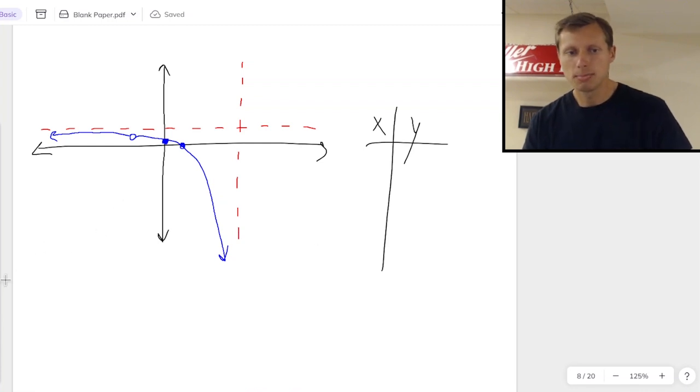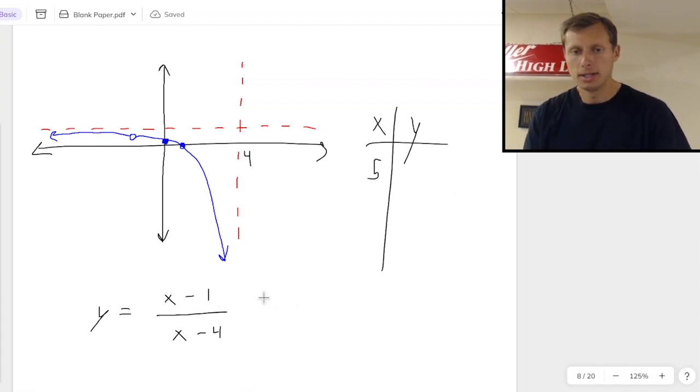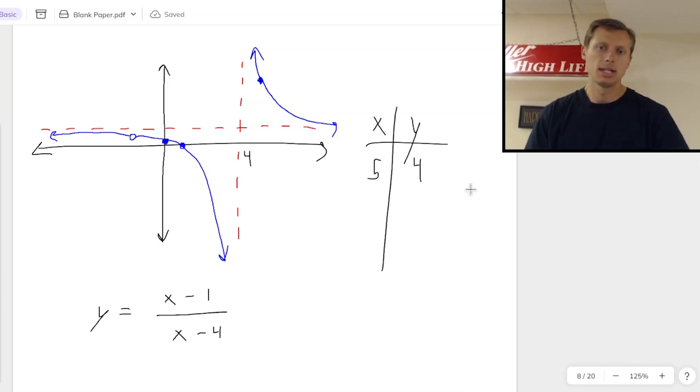And really, I just need to plug in one value past +4. Like, let's plug in 5. And then that'll basically tell me what this function looks like. And again, I can just plug this in the simplified form that we got earlier. And that'll be 5 minus 1 divided by 5 minus 4. So that's going to be a y value of 4, which is like somewhere up here. And then for that side, again, it's just going to curve around towards the asymptotes like that. And this is what my graph looks like.